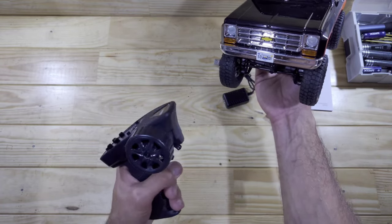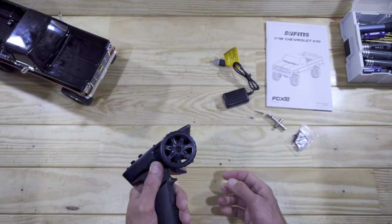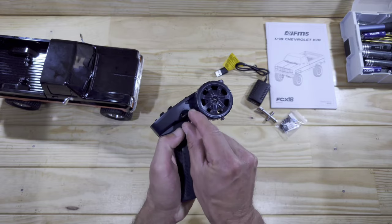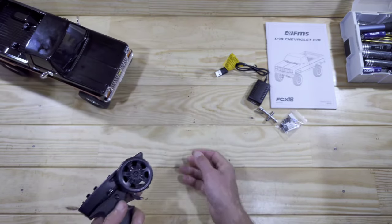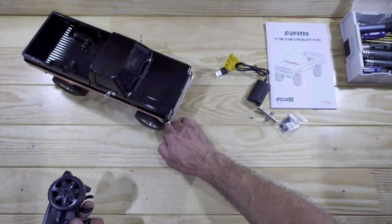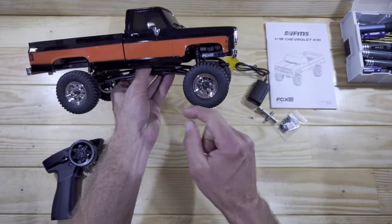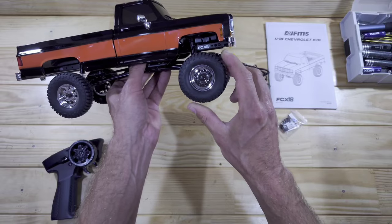The steering servo has got plenty of power and speed — these are just fine! This is at high speed — it is pretty fast, I really like that! Channel number three for the two-speed gearbox: in the middle position you've got neutral, all the way to the left and you've got your low speed. Just look at the modulation — this thing really drives amazingly! FMS didn't put any foams inside the wheels and that's a good thing because now the tires will de-shape when you're driving over some obstacles. FMS, thank you for not putting foams inside there!